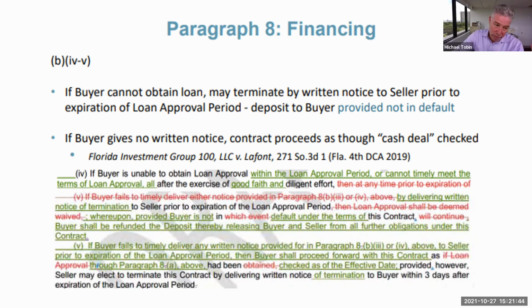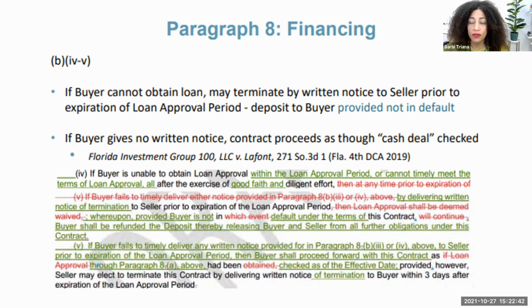If they don't give the notice, okay, then they're hard on the deal and they're proceeding forward with the contract. However, the language that hasn't changed, seller can terminate by delivering written notice of the termination to buyer within 3 days after expiration of loan approval. That happens in upward moving markets, in hot markets like this. Buyer doesn't do what they need to in terms of canceling or now giving notice that they're still going forward, they just missed the deadline or didn't think they needed to act, they can have their contract terminated by the seller. It's one of the very few times the seller can legally terminate a contract. All right, let me stop there and check the chat.